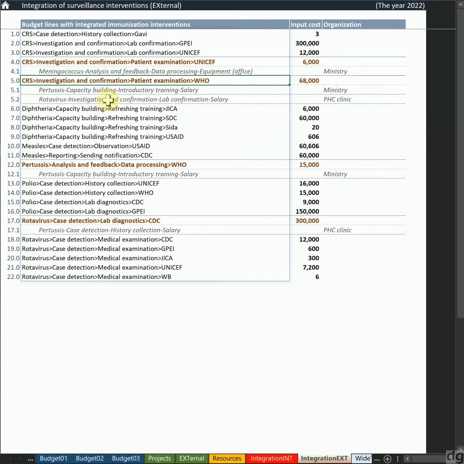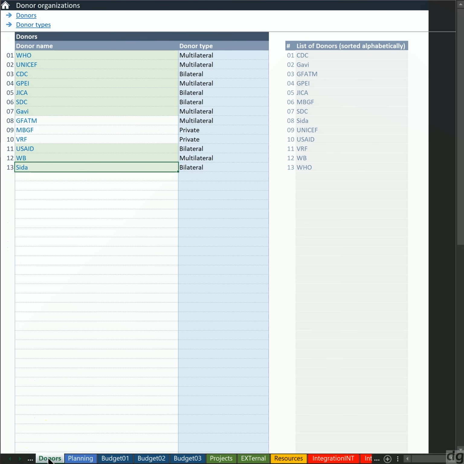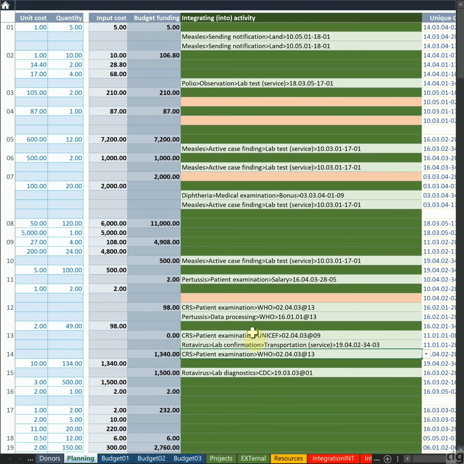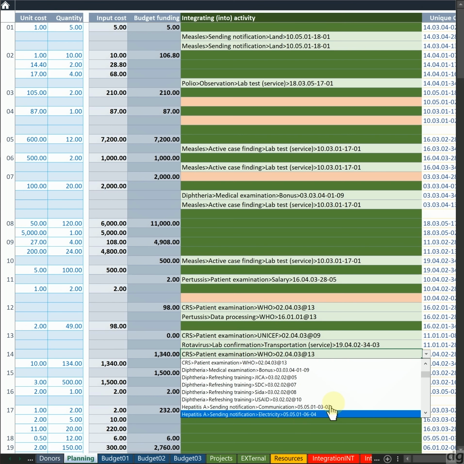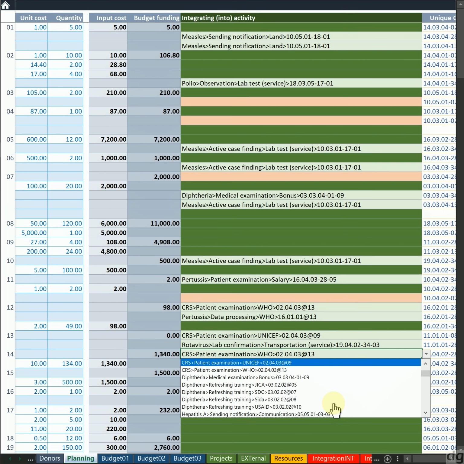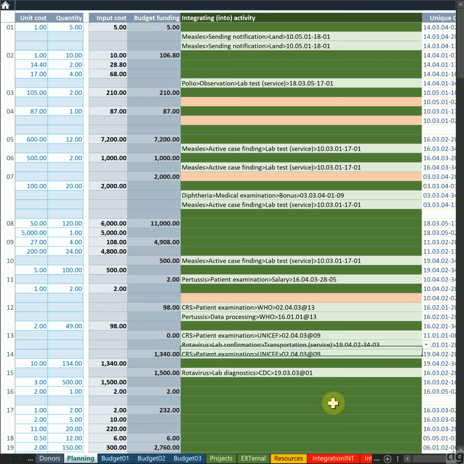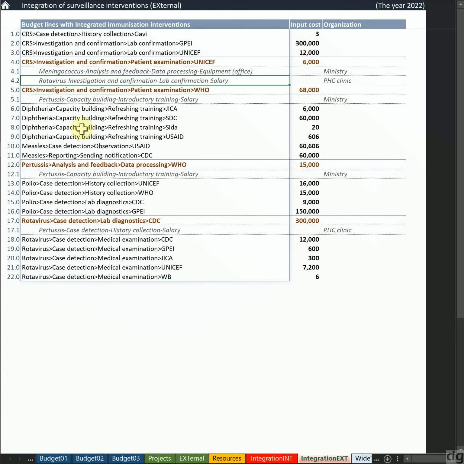Sorry, so I put it in WHO. No, it should be, just for the sake of purity, as we agreed, we have to indicate here not WHO but UNICEF, because it was a mistake. We have a similar one but it's a bit different donor. So let's go here, 4.1, and there should be 4.2. You see, this is a dynamic output table.